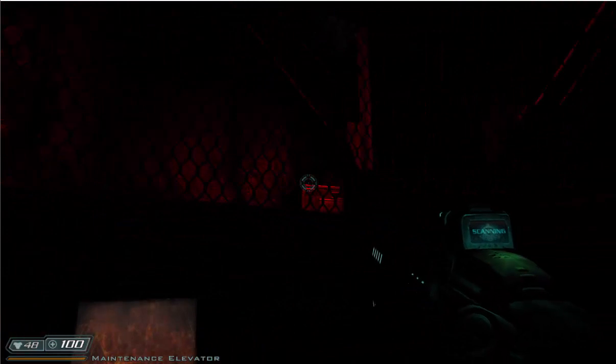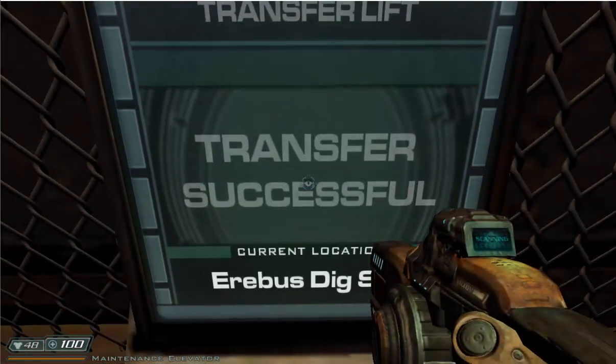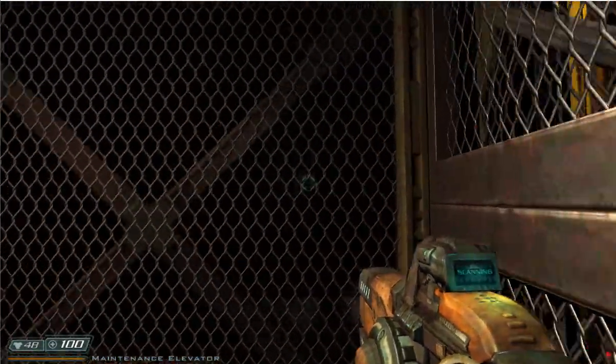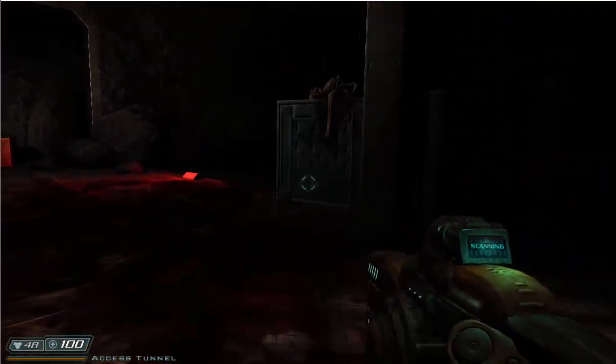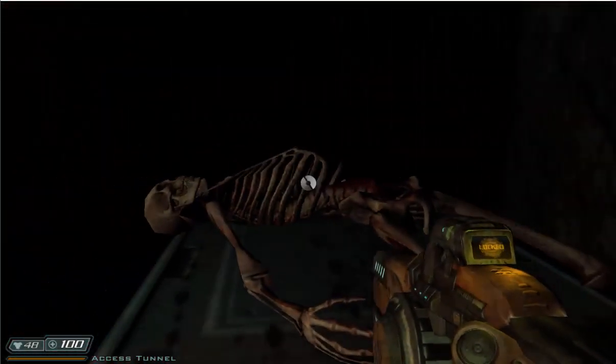Whoa. I'm playing Resurrection of Evil. This is one of the expansion packs that came out. And this is the updated graphics, as you can see. Graphics look a little bit better than on Quake 4. Looks pretty good, actually, and the reason is because it's upscaled a little bit. So I wish they would actually upscale Quake 4 a little bit. It'd be cool.